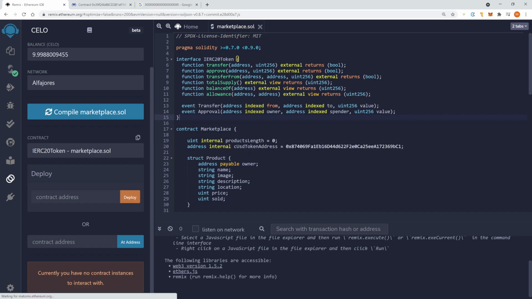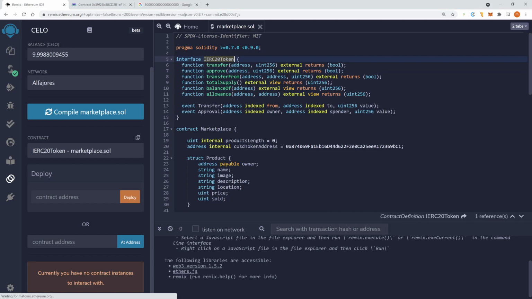So we want to allow the marketplace contract to transfer a certain number of the cUSD token on our behalf that we own, right? We are not sending it to them, but we're giving them the permission. And this is a permission that you can give via an approve function. This is part of the ERC20 token interface that we're having here, and that's what we're going to use, right?